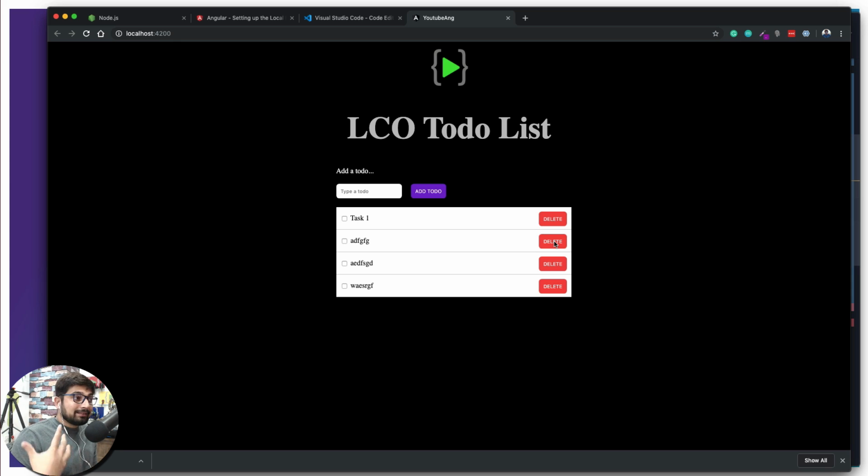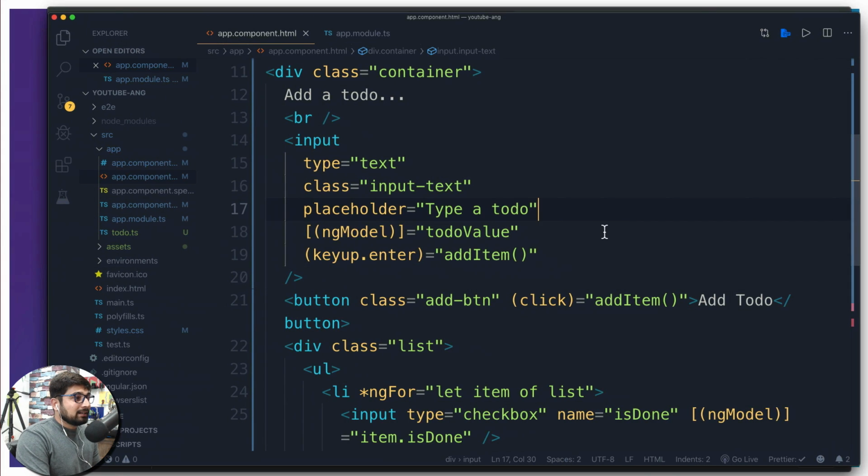How is that possible? That's possible through the magic of Angular. We don't need to worry about the re-rendering of the component once your task is being done. Now surely we can talk more about adding more features, like clicking here and editing that by using the ID. We can checkmark that and do some additional CSS for that. Again, there are a lot of components available in Angular, but that is the most basic and the simplest thing that you can follow. Now again, all of these exercise files are also available to you at learncodeonline.in.